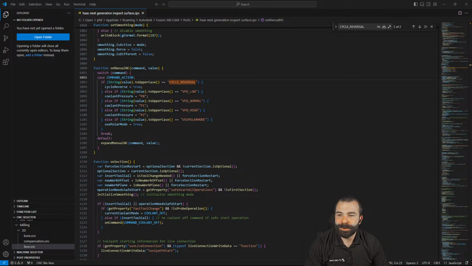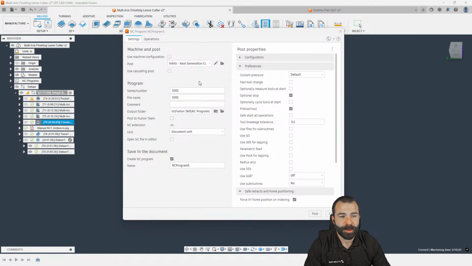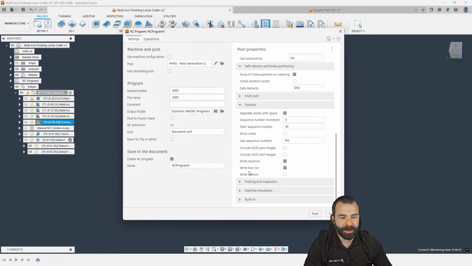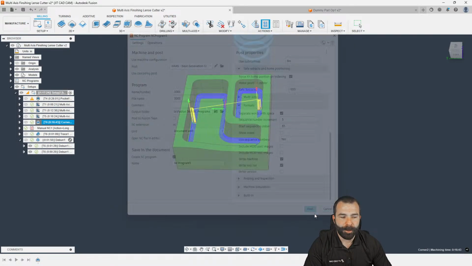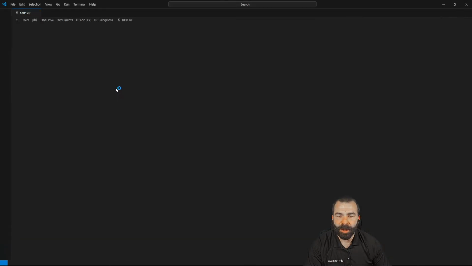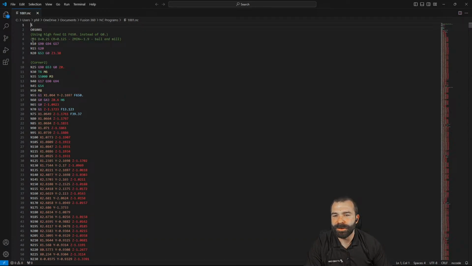Can you add a tool description as a tool list on the post? Yes, you can. Most post processors already support that. So what you would need to do is turn on the right tools list right here, if your post has it. And what that would do upon posting, and I'm going to post this out so you guys can see it, because it helps if I click the box to open it up, is give you this description right here. Now, this description can be changed and edited to be more accommodating to whatever you need. In this case, tool number, diameter of the tool, corner radius, min, maxes, and description.